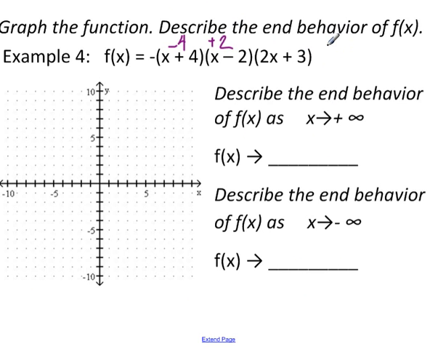Alright, negative 3 here, divided by my front coefficient 2, negative 3/2. Also, don't want to forget about that negative sign out here. So, let's get my zeros in. Negative 4. Positive 2. Negative 3/2. Well, that's like negative 1.5. So that's going to be going backwards past the 1 and in between the 1 and the 2.